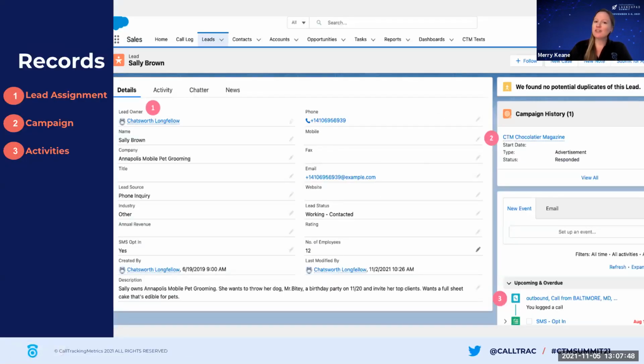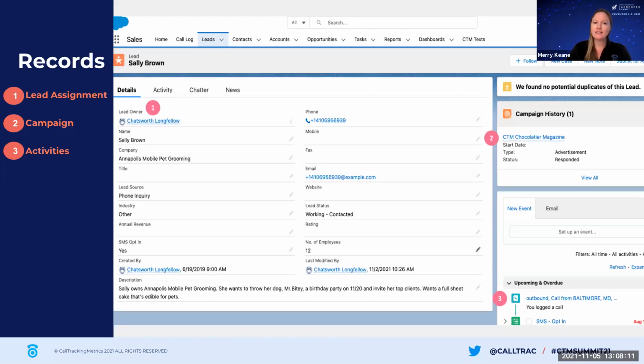So whenever a customer calls, we will pop the matching record and all of their information will appear front and center for your agents. So no more time spent searching and scrolling, clicking for information about a customer. Everything you need will be on screen with each call, allowing your agents to quickly get a picture of who they're speaking with and provide a more personalized service.